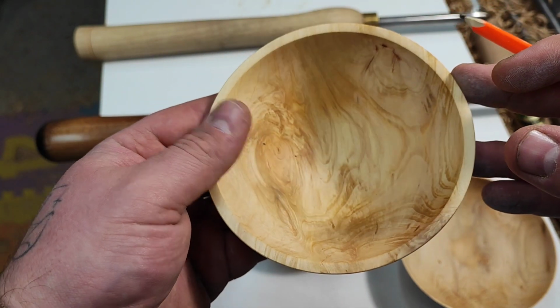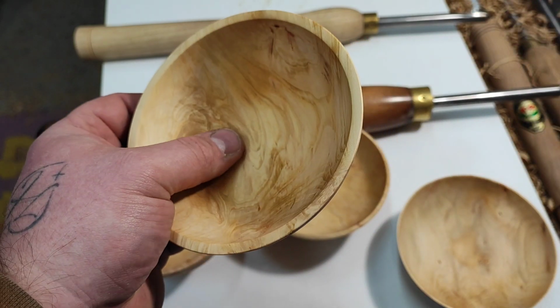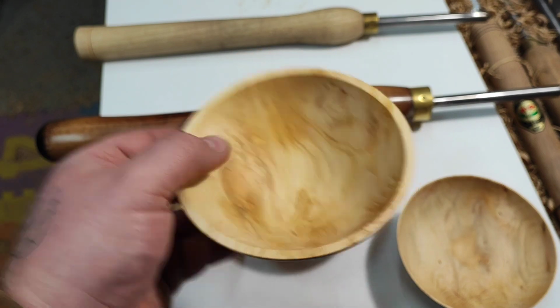So hope that helps. I'm behind the camera right now, so I can focus on several things, focus the camera where I want.